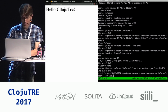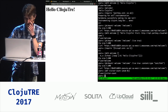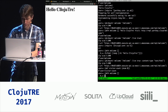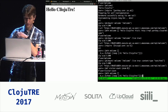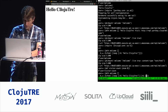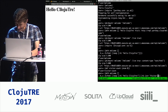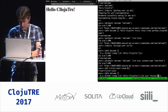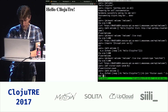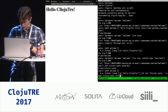So, okay, one final thing. Like when I was doing PHP back in the day, you always had to have a kind of visitor count. So let's have a visitor count also here. So we'll define welcome, there will be maybe something like this. Another piece of code. I guess this visitor count, I like it more than the PHP version. So let's put visitor count. And this will be swap of visitor count and increment. Did I get the curly braces right?